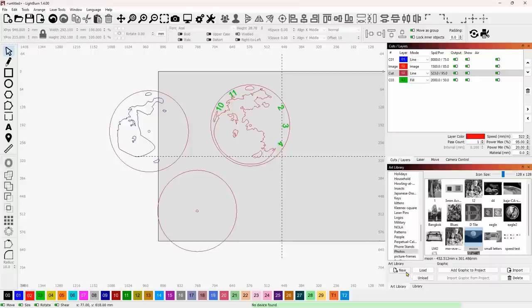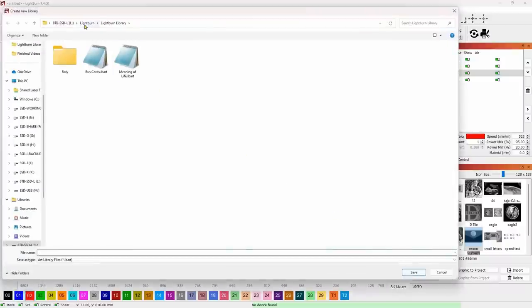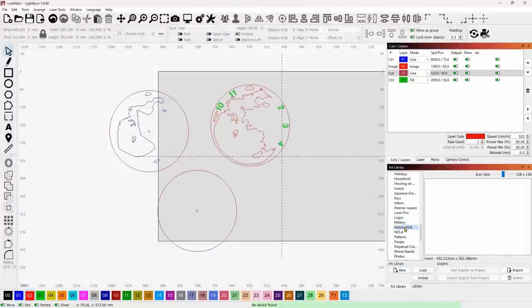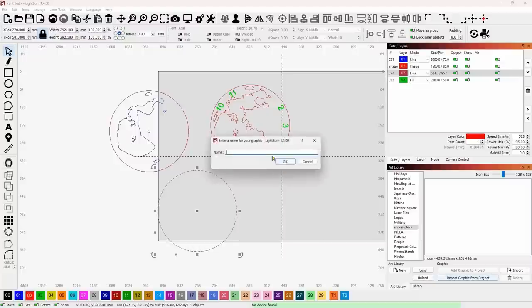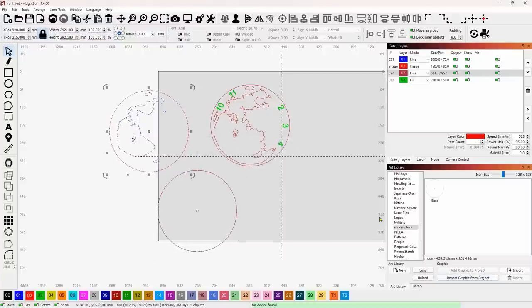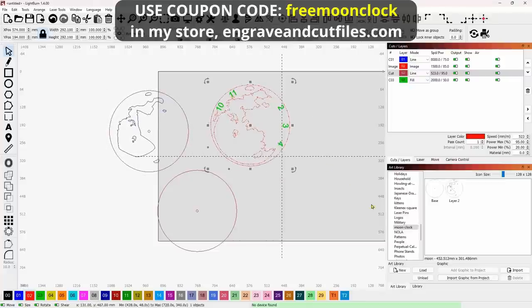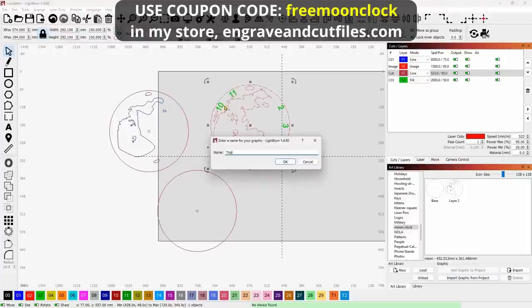Let's go ahead and do that. So let's go new, Lightburn, Lightburn library. So no, we want Lightburn, Lightburn art. We're going to call this Moon Clock and say save. Now we have Moon Clock in our art library down here, and we will grab this one, import. We'll call this one base. We'll grab this one, import. We'll call this one layer 2, and we'll grab this one, import, and we'll call this one top.